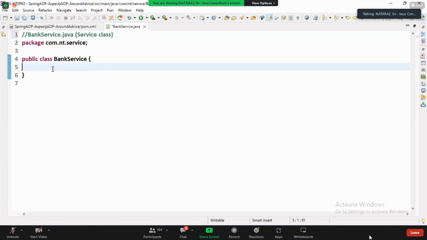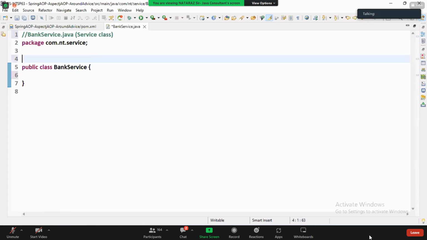Use @Service or @Component, anything you can do. @Service.